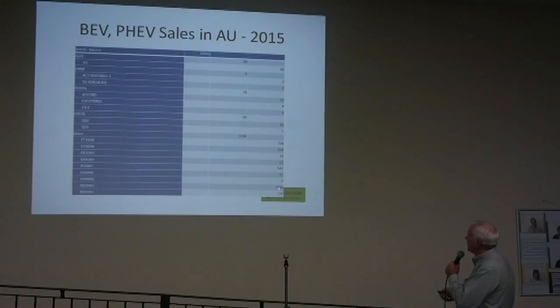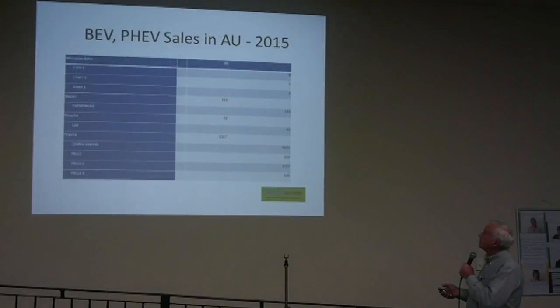But I think, look at the Lexus, they're doing quite well. 1,144 of the 600H, of the, what's that one, the 300H. So Lexus has actually got 3,200 cars in the car park as of December 2015. Mercedes, not to be outdone, they've got 10 cars. Nissan, this might surprise you, 313 Nissan Pathfinder hybrids. Quite an amazing number for a car that you probably weren't aware is actually in the Australian marketplace.